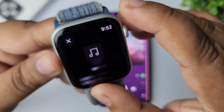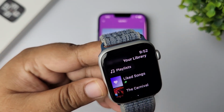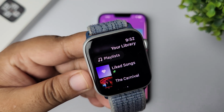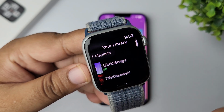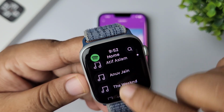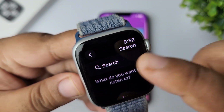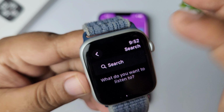Go back from here by pressing this crown and again open Spotify, and here we can see if you tap on Spotify, then you can swipe to the left side to go to your Spotify library. Here you will find all of your playlists, and here you can also go to your home page. So this is my Spotify home page. You can use the search icon to search for a specific song, album, or artist.